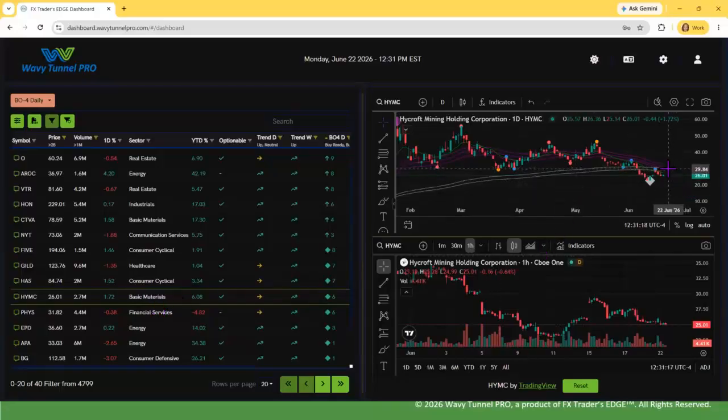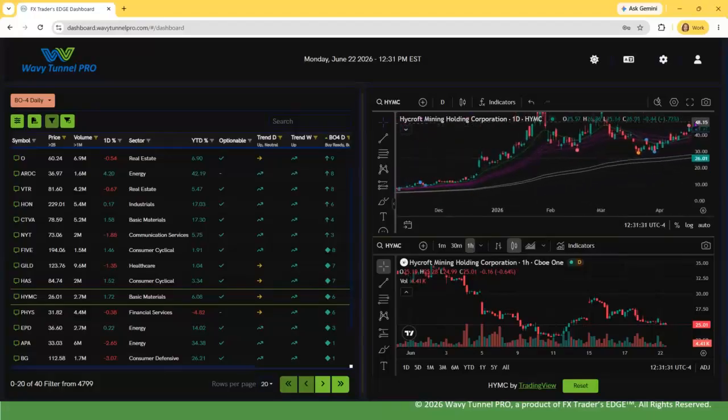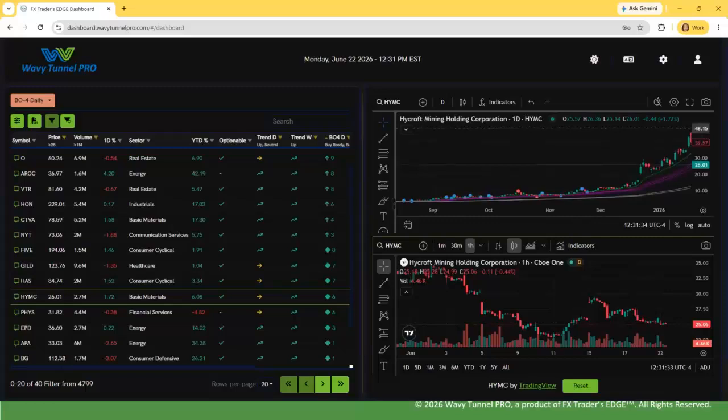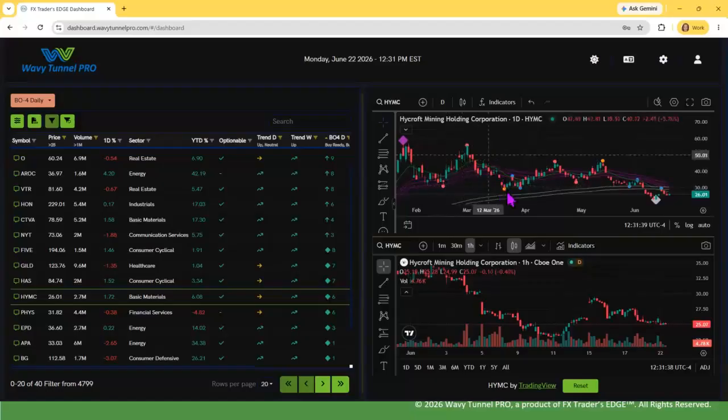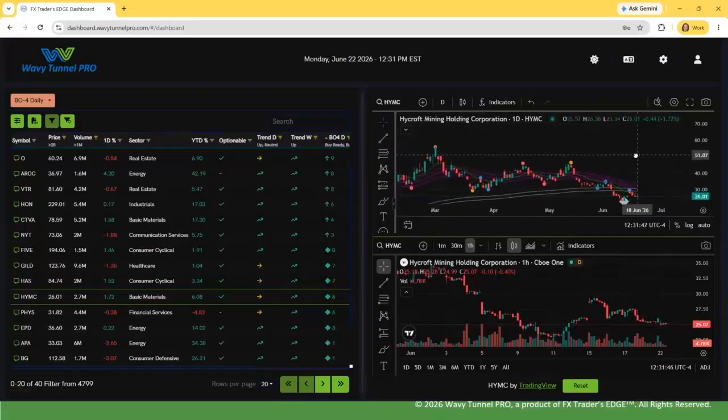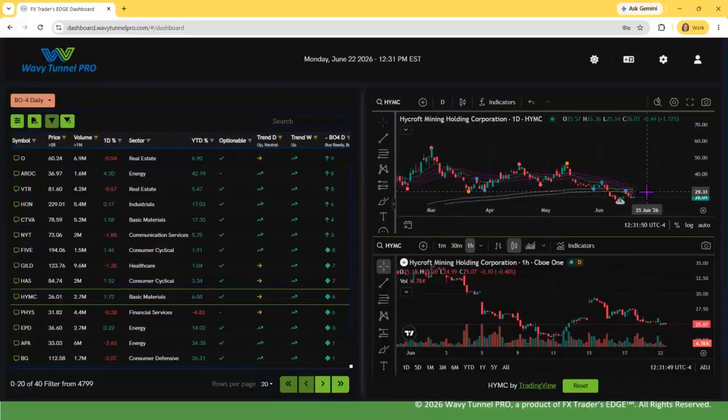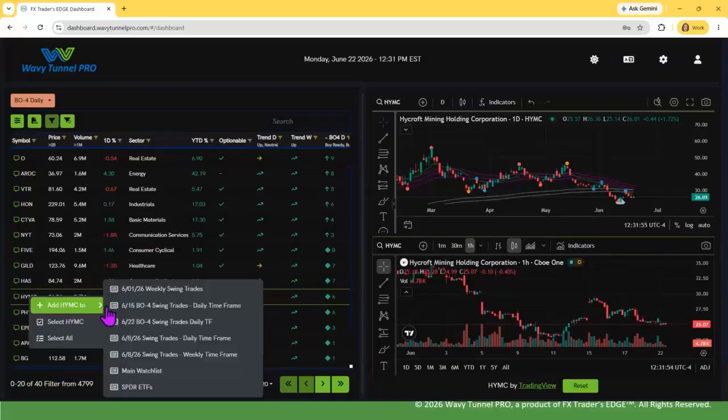The wave is in the tunnel. Let's just have a look. Yeah, I would like to see price cross back above the filter. Just see how this has been trading. Yeah, this has been a nice solid uptrend, but we've had a very, very interesting correction. This is called a complex correction, and we could certainly reverse and start to trade higher. I want to see it close above the filter. I'll add it to the watch list.